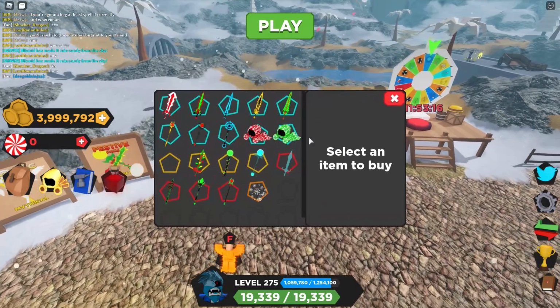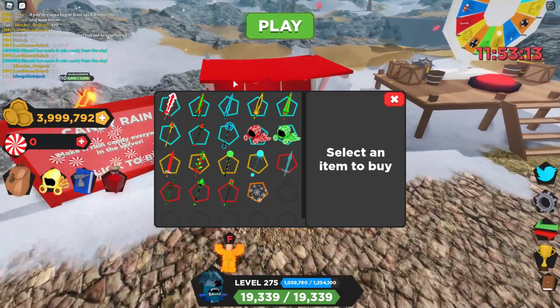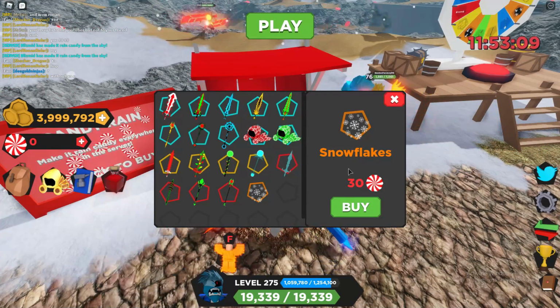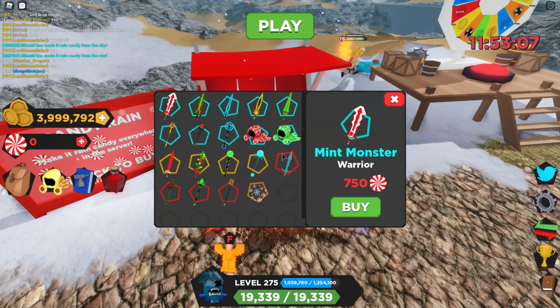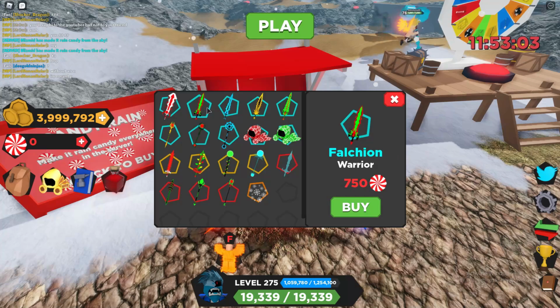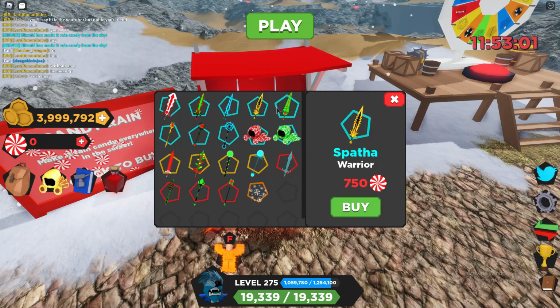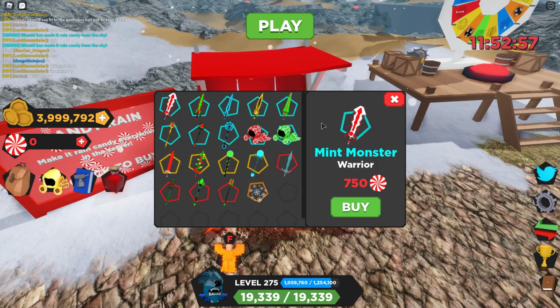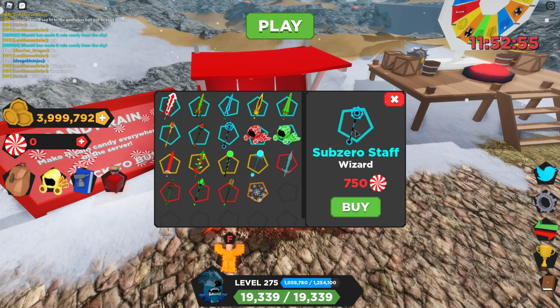Go ahead. So, let's take a look at these weapons. Ooh. So they've got some snowflakes going on, this mint monster that looks really cool. We've got different blades going out. And you know what? We're actually going to buy some of these. First thing we're obviously going to have to buy is this mint monster. And this Sub-Zero staff also looks pretty cool. It has some sort of orb in the middle.